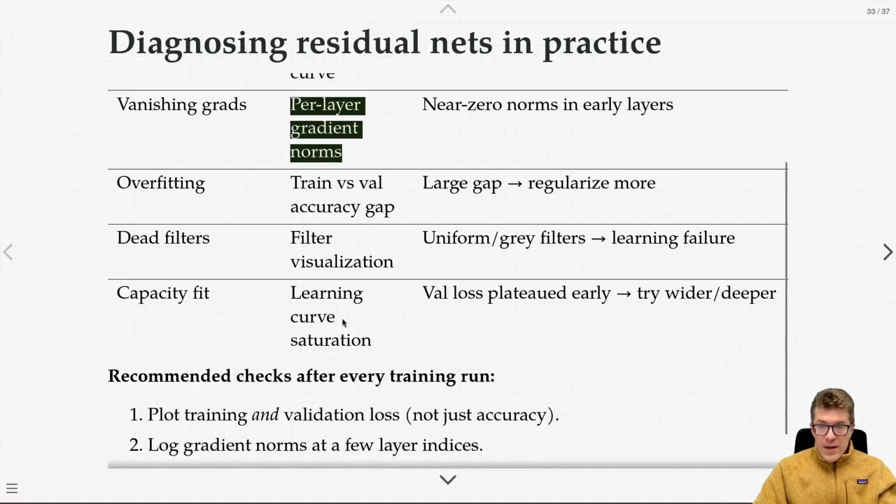If we're learning and we're increasing our parameters or increasing part of our model, but our validation loss is plateauing earlier than we'd expect, then we can try widening our capacity, maybe try bigger convolutional filters or more of them, have more and more blocks, give more capacity to a model if it seems to be saturating early or underfitting.